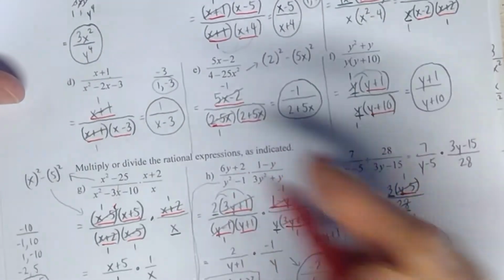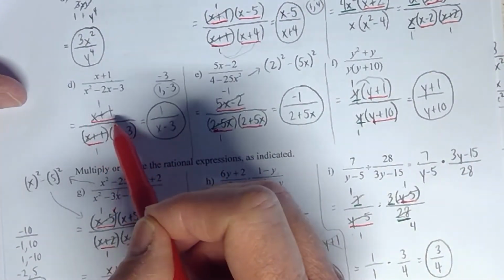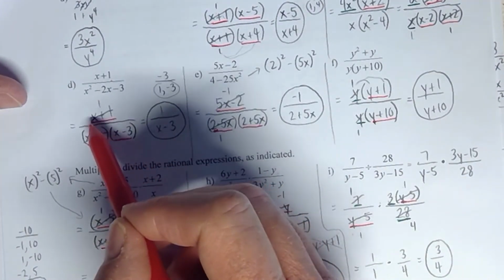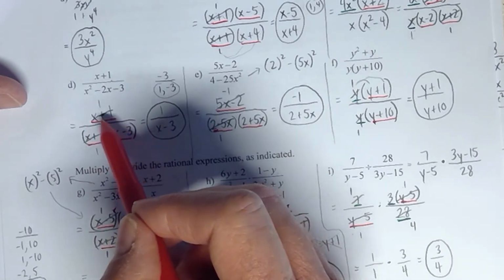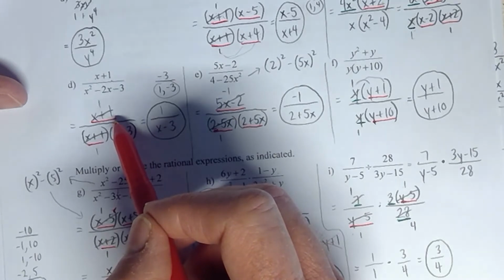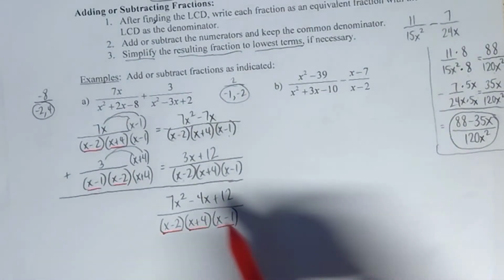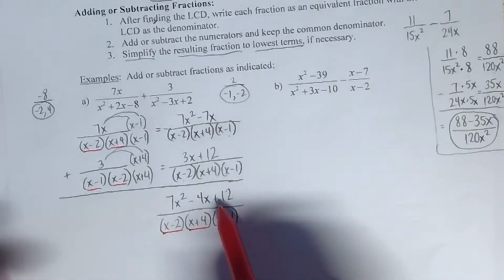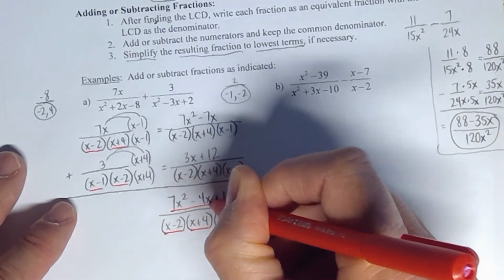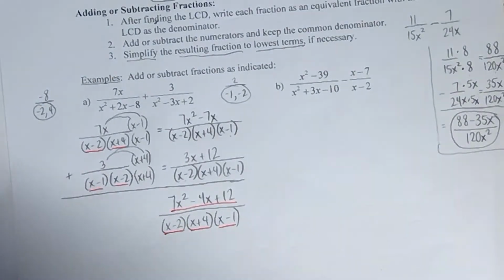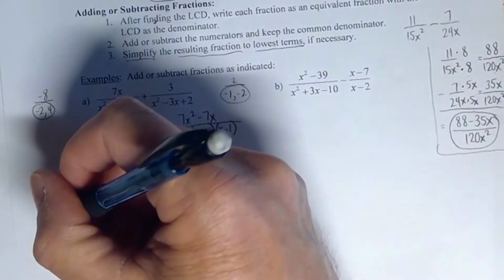Okay, it's also true that if you have a polynomial like x plus 1 that's prime, that's just one big red one. Meaning the GCF is 1 and you can't break it down to two brackets. That's exactly what happens with the 7x squared minus 4x plus 12. It's got a GCF of 1, and if you try to do the Berry method on that, you do 7 times 12 is 84.